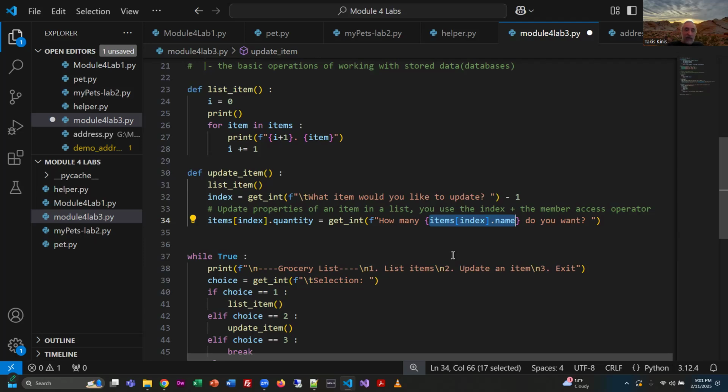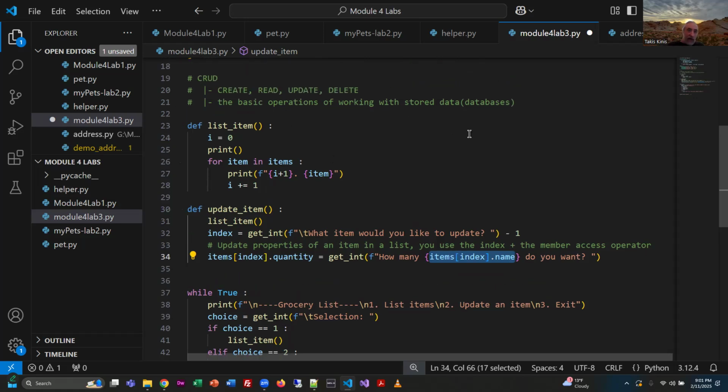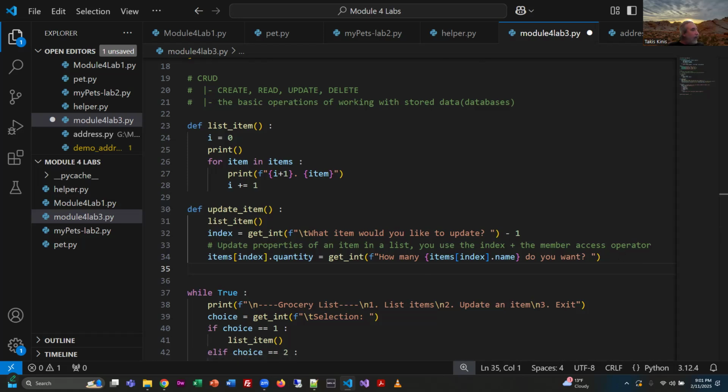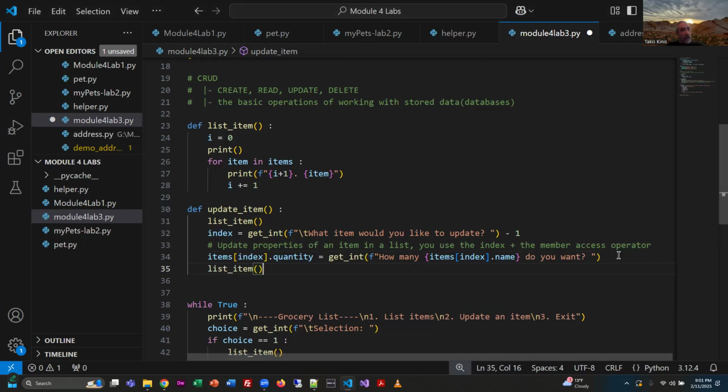Now I could ramp this up, right? So I could have an add item if I wished. It's not being called for here. But you can see where we go, and ultimately a remove item. And once all of those things were in there, then we'd have all the CRUD operations. But right now, we're only going to change the quantity. All right. And then once we're done doing the operation, we want to make sure that it worked. So we'll relist all the items again to see the list.